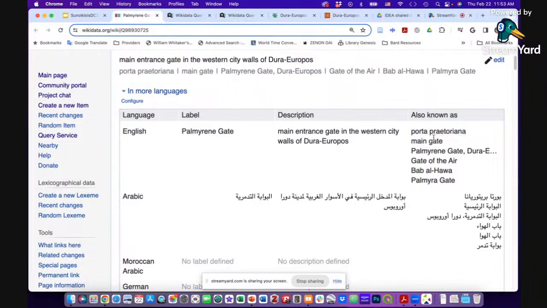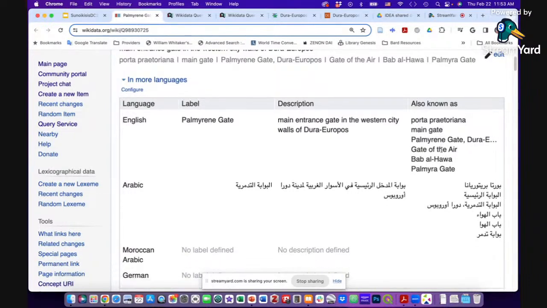different traditions. So here you can use the also known as feature in order to gather up alternate ways of calling the same place.